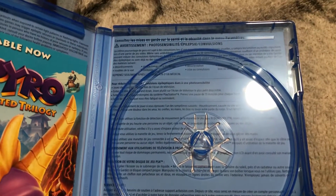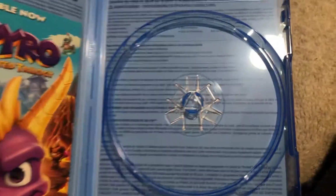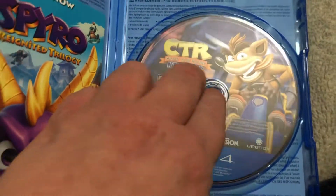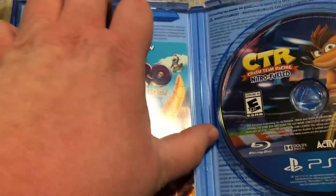And yes, just like every other PS4 game, there's your warranty inside, under some blue clear plastic, with a few exceptions. And there you go. That's Crash Team Racing Nitro Fueled, which is a remaster of the original PlayStation game.